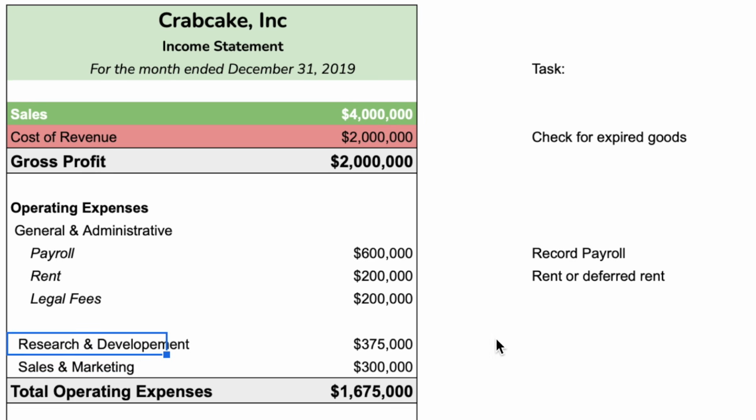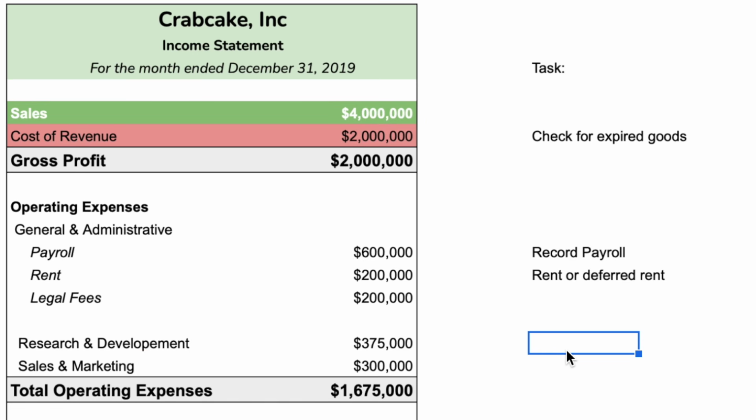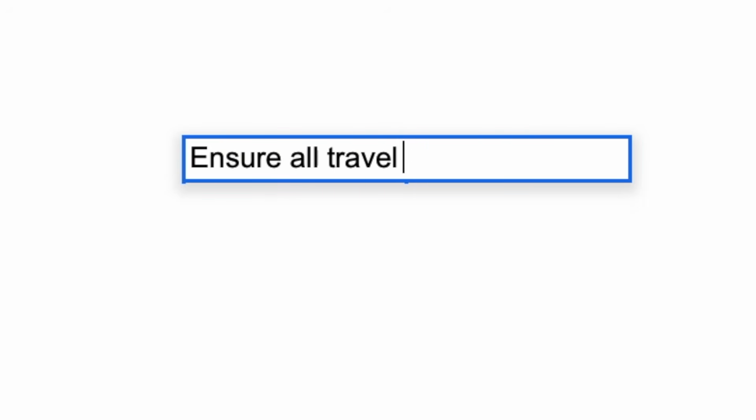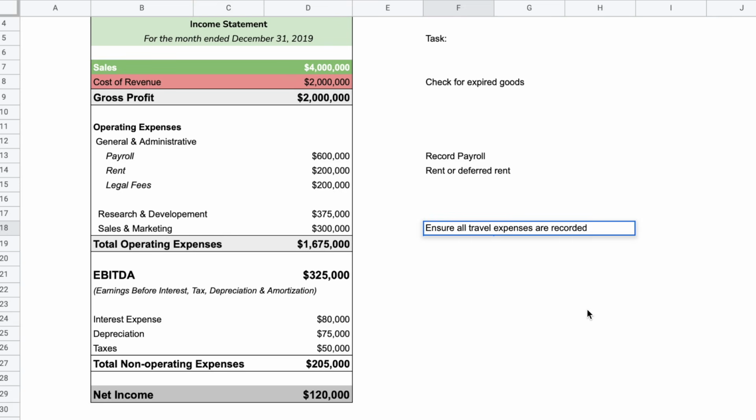For R&D, check for any vendor invoices, but we already talked about vendor invoices. Sales and marketing is also mostly vendor invoices. You may have some travel activities, so maybe ensure all travel expenses are recorded. This is a task here for sales and marketing, since sales and marketing teams tend to do a lot of traveling.